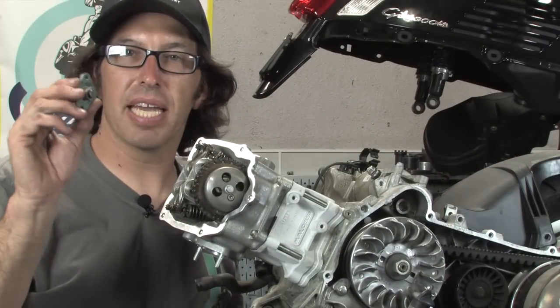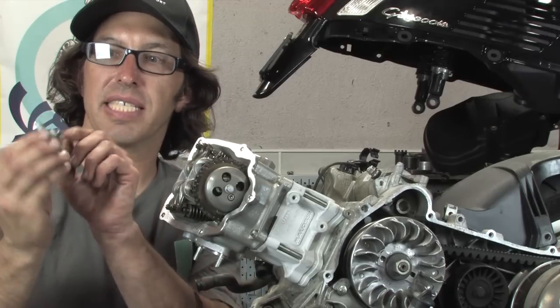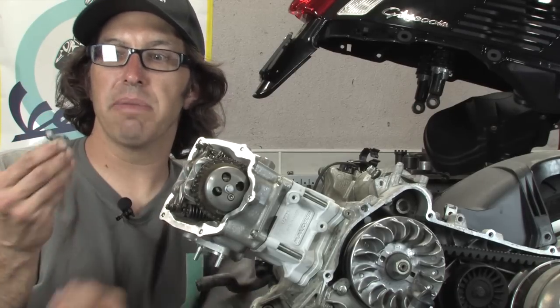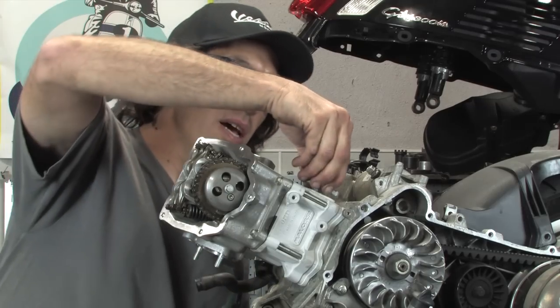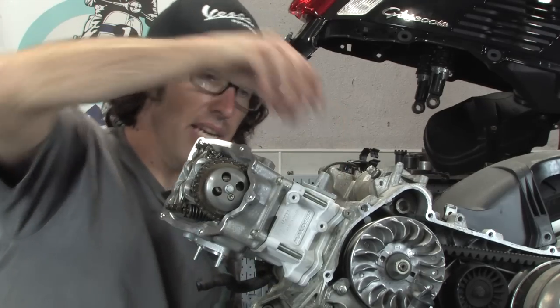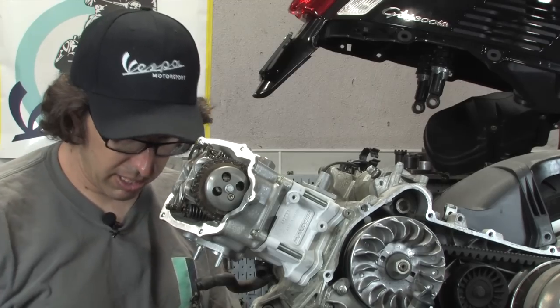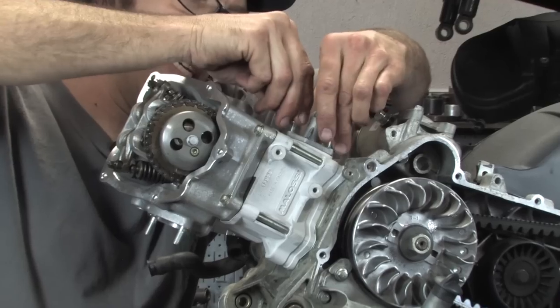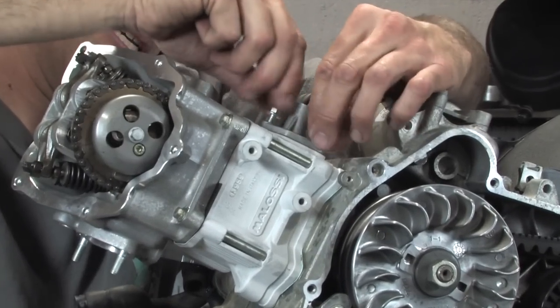All right, got my cam chain tensioner, got a new gasket. Again, I showed you in the earlier step how to reset that, pushed a little metal tab and pushed the piston all the way in. And we're going to set that in place. It only goes in one direction. The two screws that hold it in place are bolts.